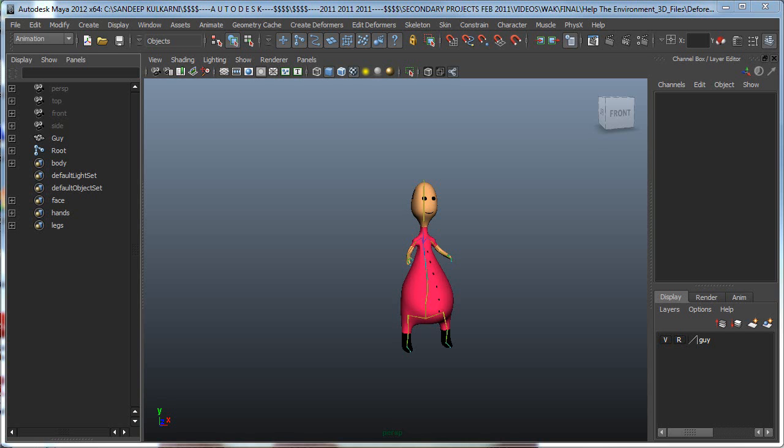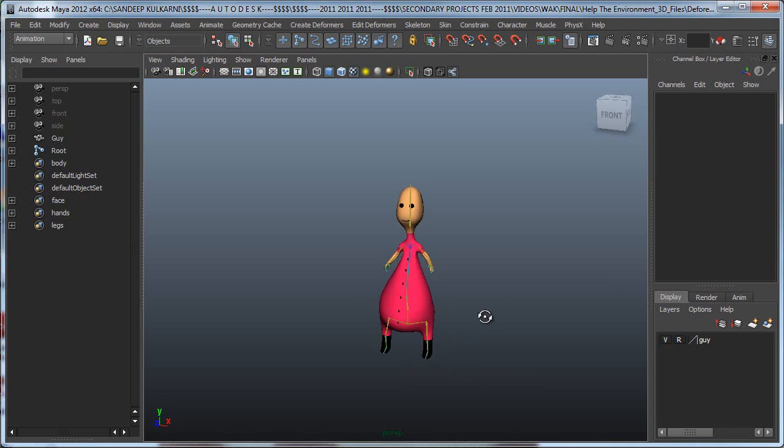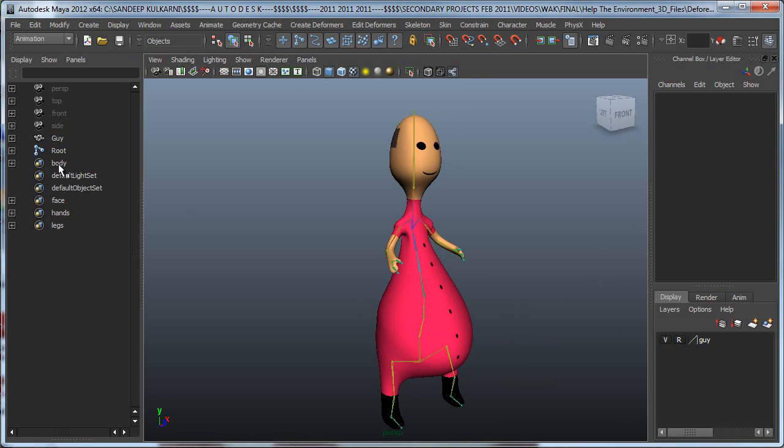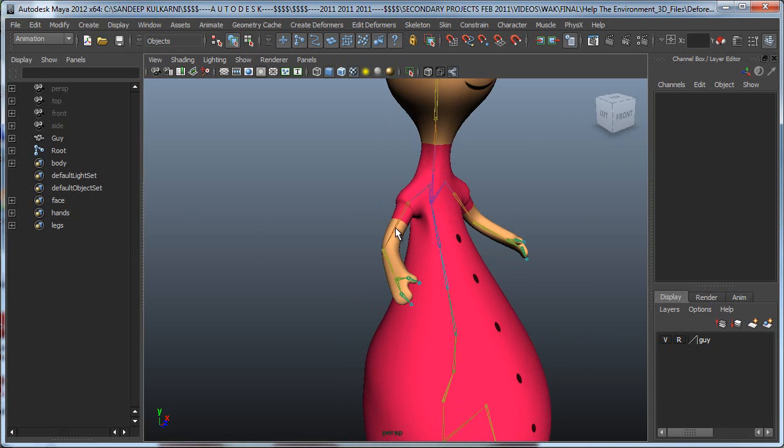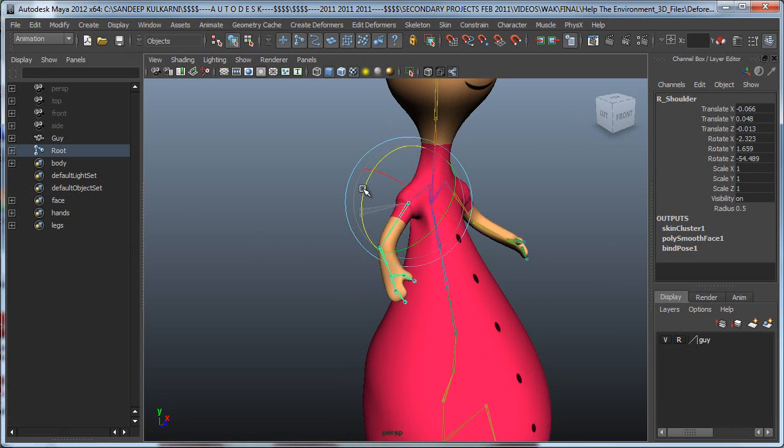So let's start building our scene around our character. My character is already loaded over here, and you can see he's the only guy in the scene with his joints and also the skinning in place. So all I've done is simply gone over here and posed him, just like so. He was in what's called a T-stance pose.